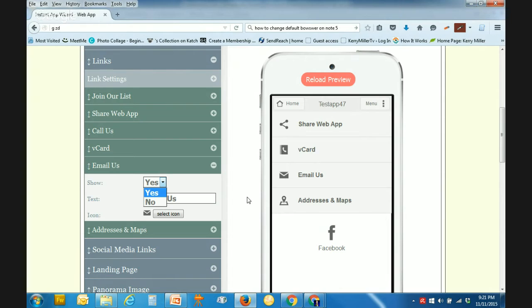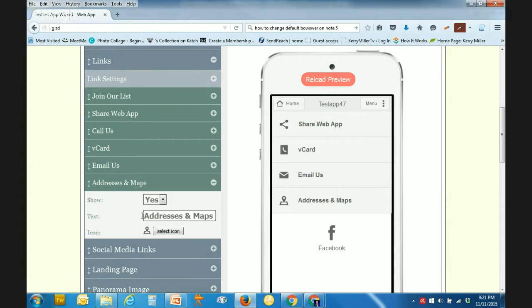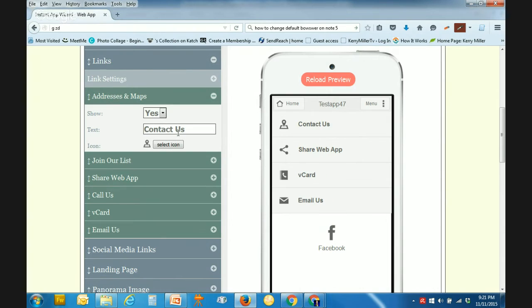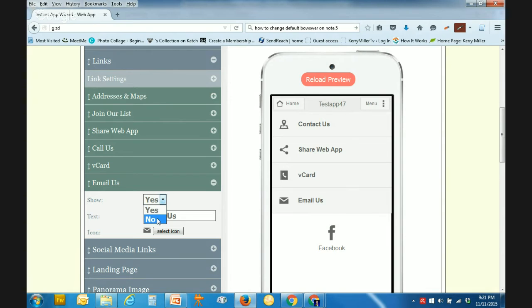Yeah, this is frustrating. This just downloaded yesterday, or that's when I downloaded it. And I'm going to change it right here because I changed this, so you can leave it where you got it. But because our customer base is used to seeing this on everybody else's card, I'm going to move this up. Remember, if it's got an arrow right here, I'm going to move this up to the top. Okay, contact us, share web app, and email us. Should have turned off. I've got rid of that. I've got my 3 buttons here, and then I'm going to have my 3 buttons up at the top.